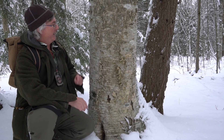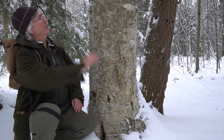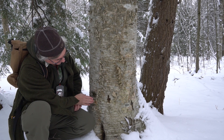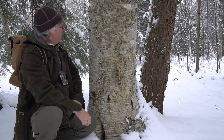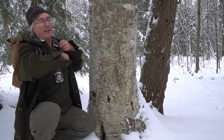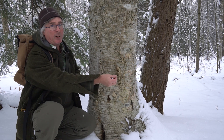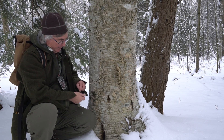I didn't expect to find this — it's a yellow birch, though it's a bit discolored. If you find a sapling and put it in your mouth, it tastes like wintergreen — makes a really good tea. This bark burns and has resin in it, just like white birch, though I find it doesn't burn quite as well. Don't rip the bark off the tree though, because you'll girdle it.